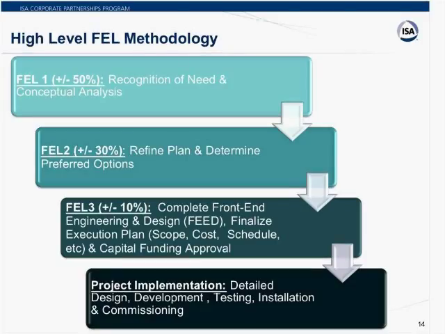So with that said, let's get to the next slide. Graphically, this is how it would typically look, and again, this is a high-level view of it. There's a lot more detail that goes into each of these stages. FEL 1 is typically plus or minus 50% from an estimating standpoint for the project budget. We often call it a back-of-the-napkin high-level estimate. Not a lot of effort and time is put into doing that, again, to get to that level of accuracy.